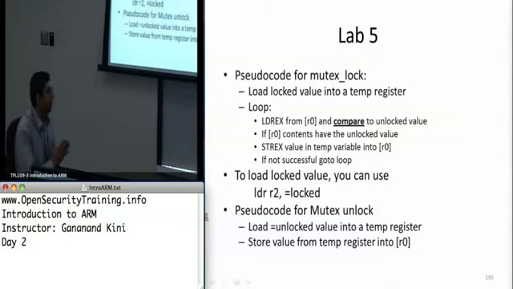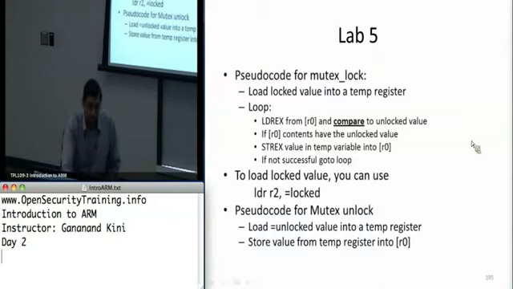The other interesting thing to note here is that the LDREX and STREX are a pair, which means when both of these instructions are used, it marks the physical memory, saying that there's an exclusive access going on. And with virtual memory implementations on some of the SoC boards, it will actually mark the physical address, and the VMSA implementation has to take that into account, essentially. But those two are a pair, which means if you use LDREX, you can't use STREXB. You have to use LDREXB with STREXB and LDREX with STREX. Does that make sense? And as you can see, in between the LDREX and STREX, there's no memory access going on. I tried to load the value of unlocked before the LDREX occurred, and then I use it in between.